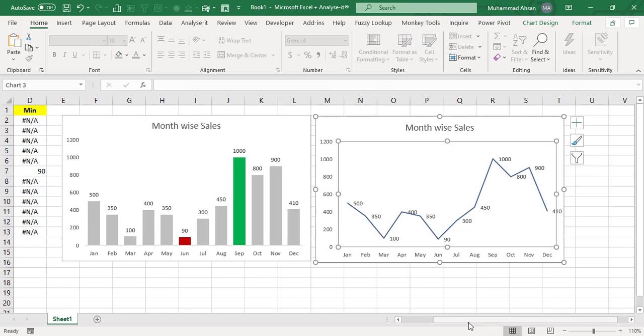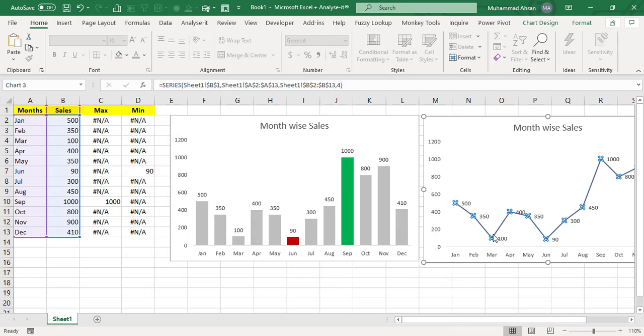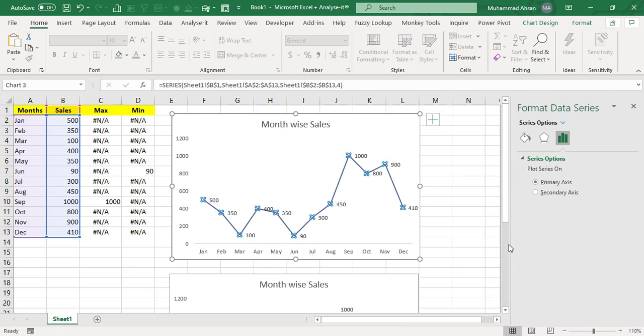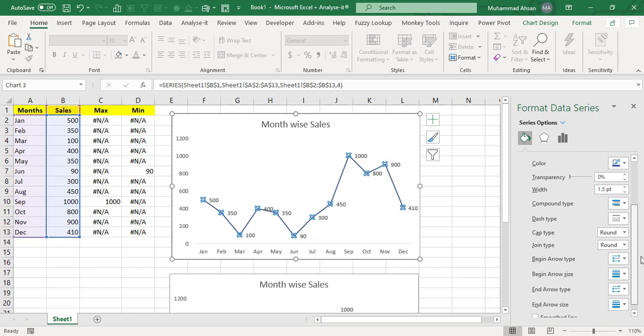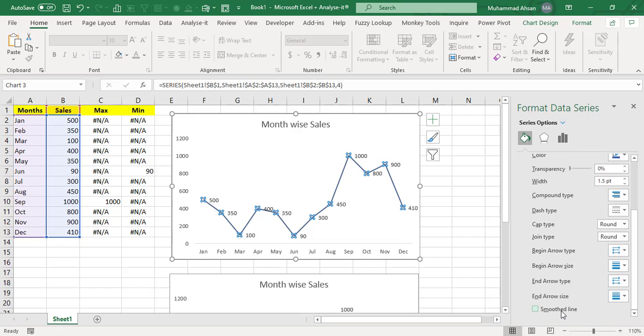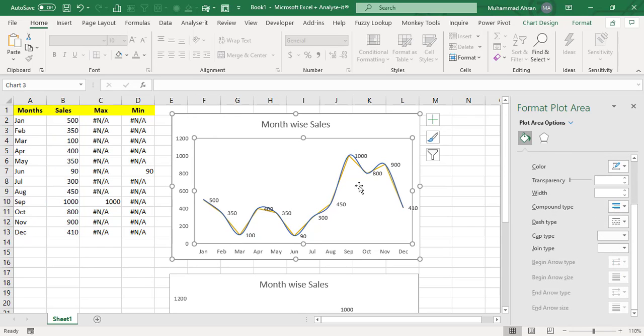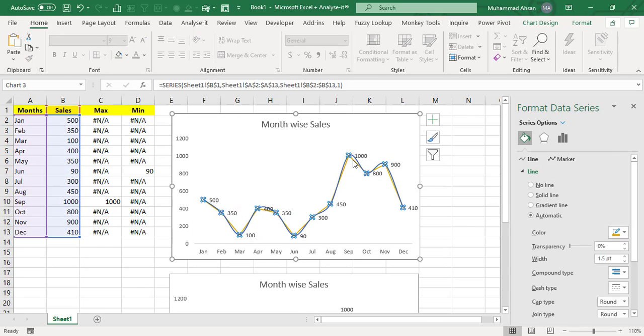Now what happens is that this is a simple line in which we are not seeing the maximum or minimum with a different color. So what we can do is play around with the formatting part. So data series, and I will look around at what kind of formatting options are available. So clicking on this bucket, okay, there is an option called smooth line, so I will check mark on it. So a smooth line has been created, but you can see there is one more axis available here.